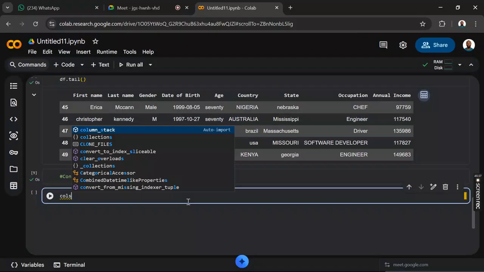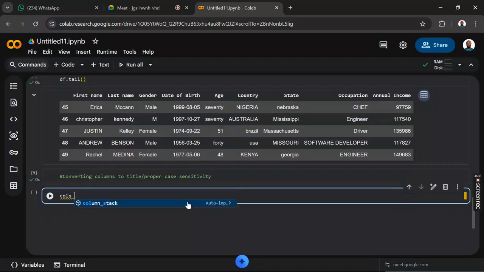This one is just a variable name. Let's say column to title. Right? So this is just a variable name. Column to title. You can use any name that you can remember, just like your pd and the df. Any name you can use, right?